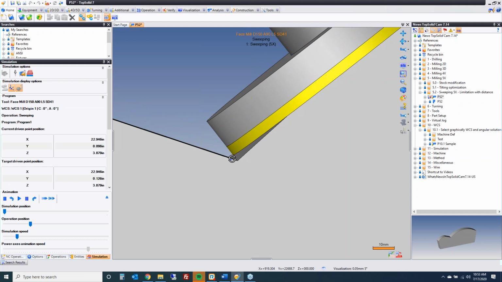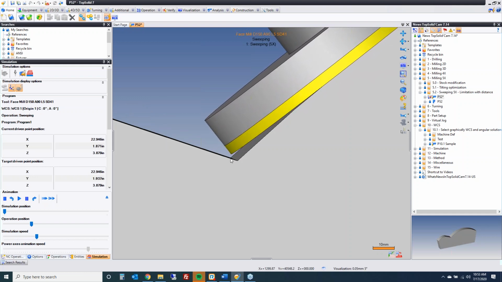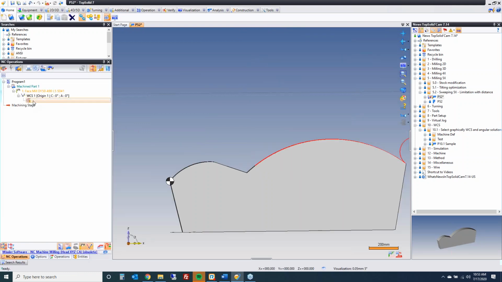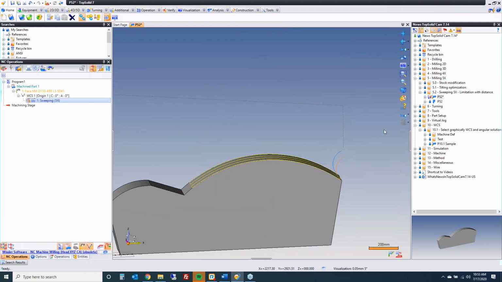And it's going to perfectly stop and step over and move back. Okay, so if we have a look at this tool path, you see your inverted arc and you see that it's stopping short of that face. Now, let's have a look at how to build this.